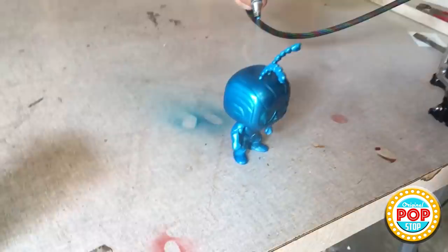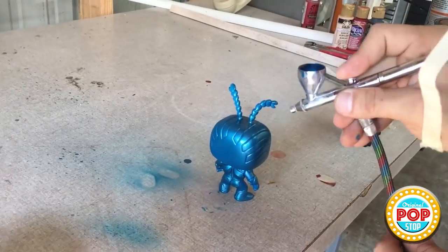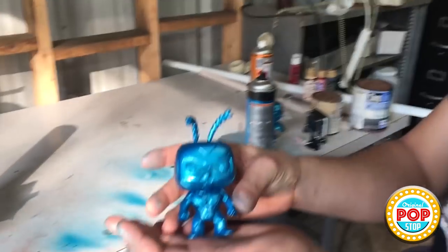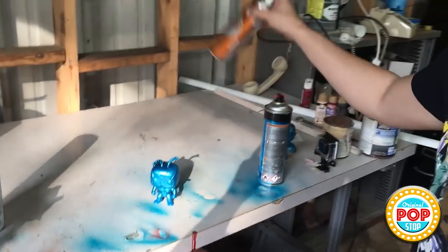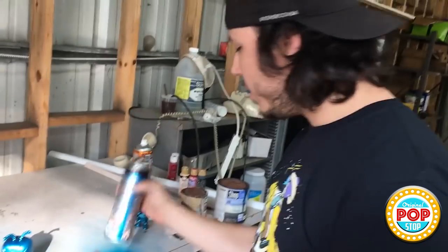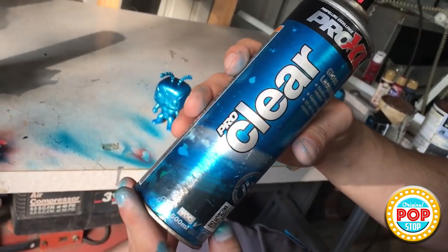When you're spraying, you want to make sure your spray is very even. Check for any light spots and just go over it, give it a couple of coats. Now that we are done airbrushing the metallic blue on our Tick pop — look, he looks all good — we are going to clear coat it. I usually like using this clear coat here, it's a little more expensive but I'm almost out, so I have my second favorite one which is about half the price.